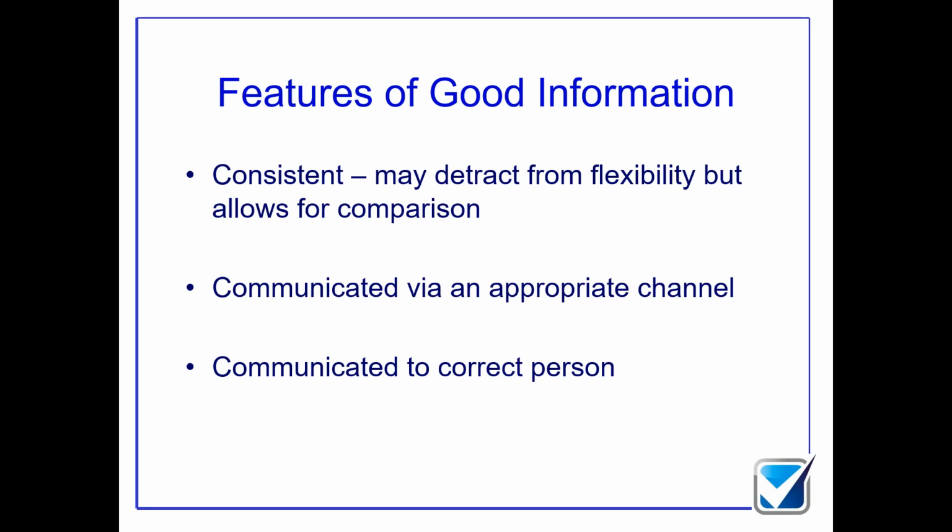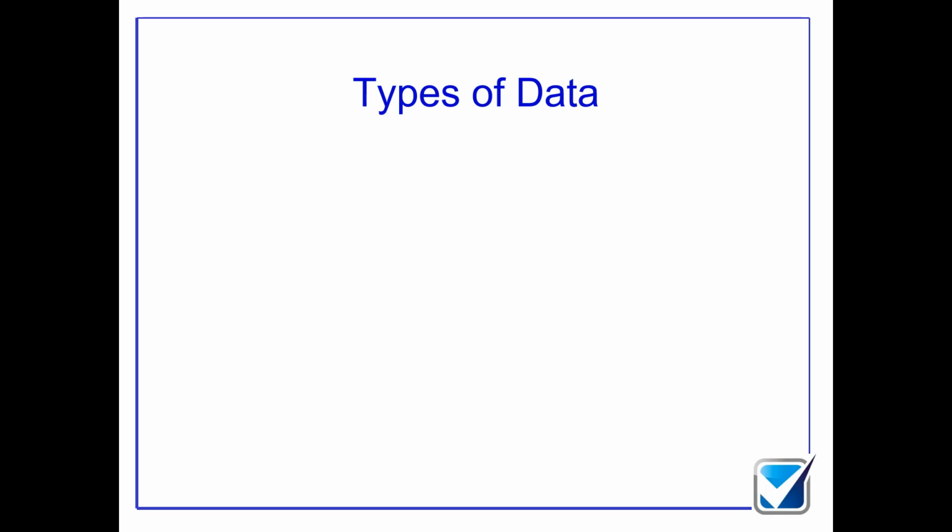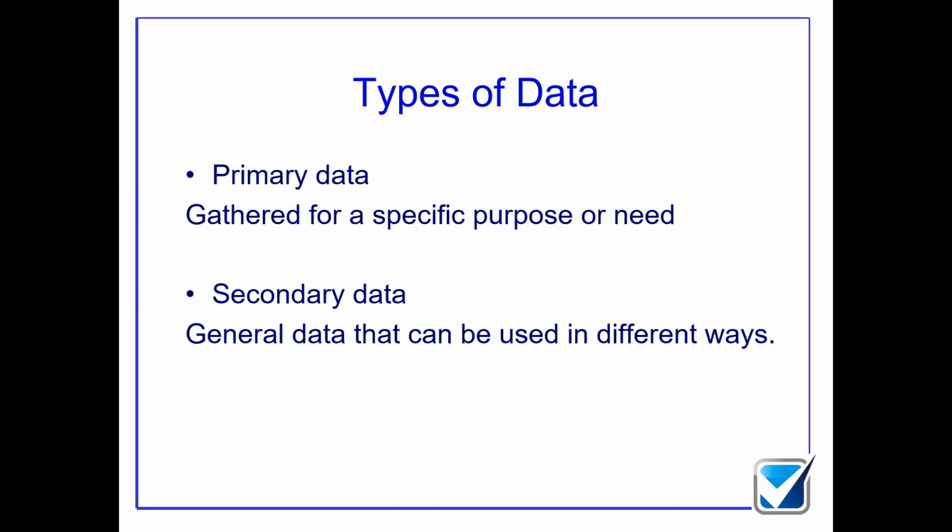The communication there is one of our 5 rights, which we'll come to later on when we look at inventory management. The types of data that we have, and this again comes up as a multi-choice question all the time. There's 2 types of primary and secondary data, and then we have internal and external data. So this now has 2 different levels of types of data, which allows for 4 different sets. So what we have is primary data and then secondary data. Primary data is data that we've gathered for a very specific purpose. Secondary data is more generic data that can be used in various different ways.